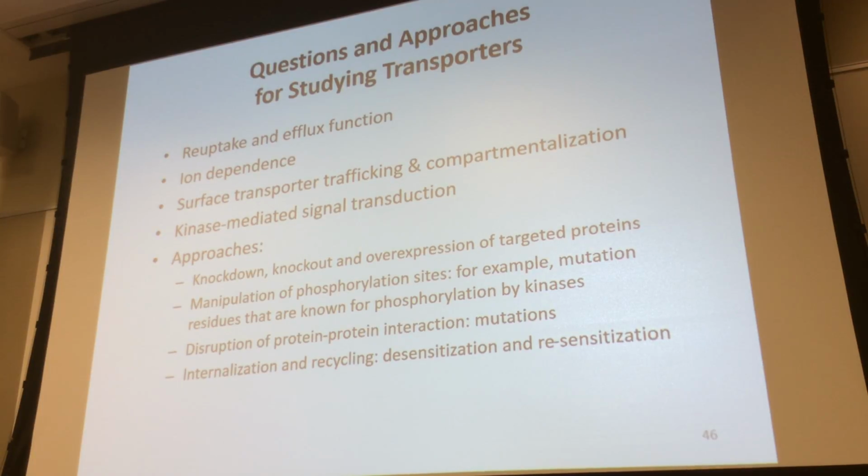And also, as I said, the transporter doesn't work alone. It also binds to other receptors or protein kinases as a dimer or tetramer to work. So you can design a peptide to disrupt this protein-protein interaction, or you can just mutate a few residues and abolish this protein-protein interaction to see what it does to the transporter function, correct? Internalization and recycling both require protein kinase. You could mutate the residues and see what it does to the desensitization and resensitization of the transporter. Okay, so these are the approaches and questions people usually ask when they study transporters. I think I'm done here.